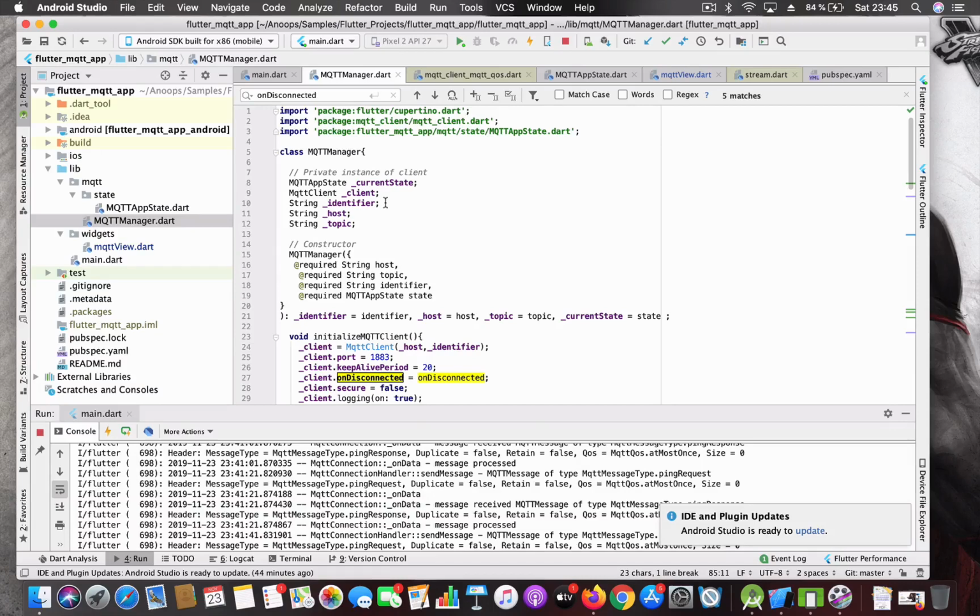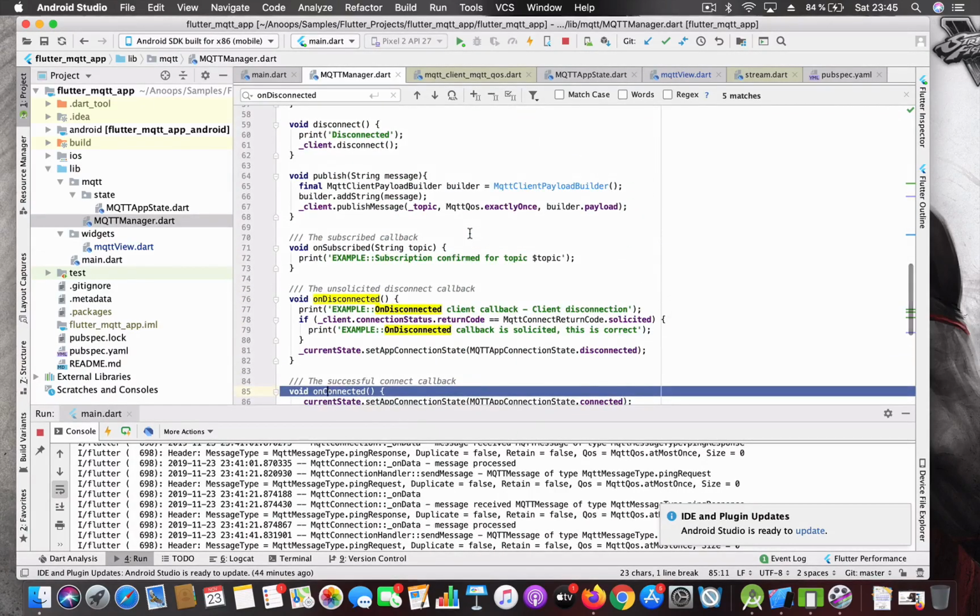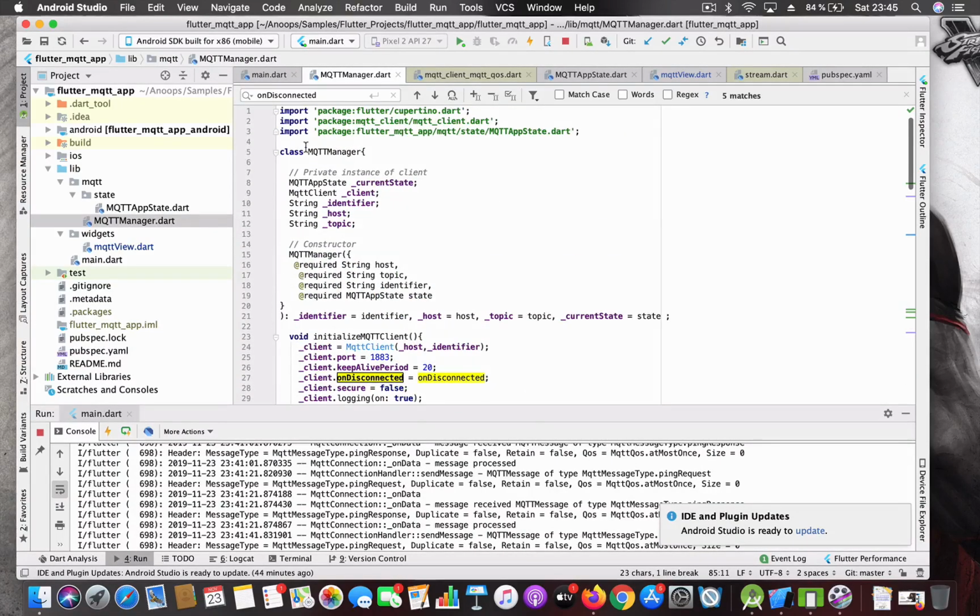All these things are handled by the MQTT manager, and the MQTT manager updates the current state class that we have seen before. That's what it does. I just wanted to separate this logic out from the widget logic. That's why I have created this manager class.